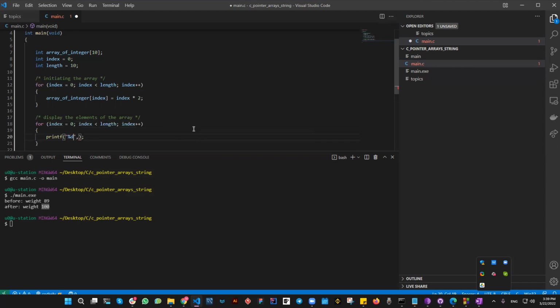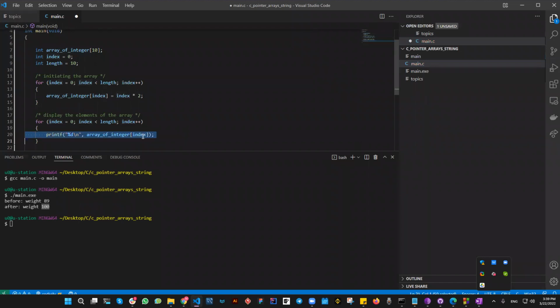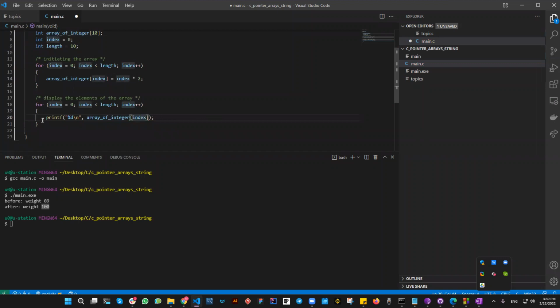We access each element by typing the array name, then braces, then the index. This says I want to access the first element, the second element, the third element, till the last element of the array.